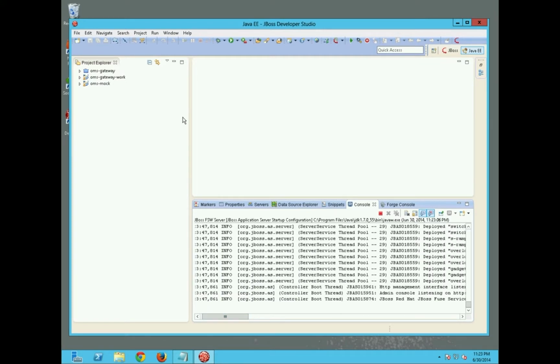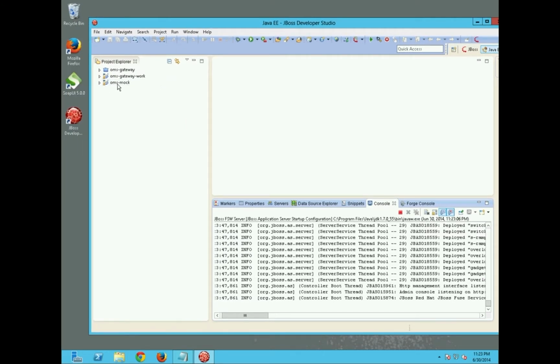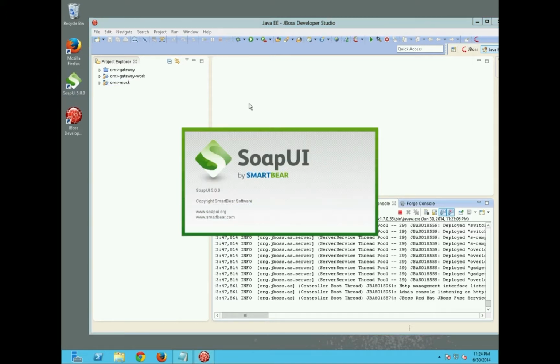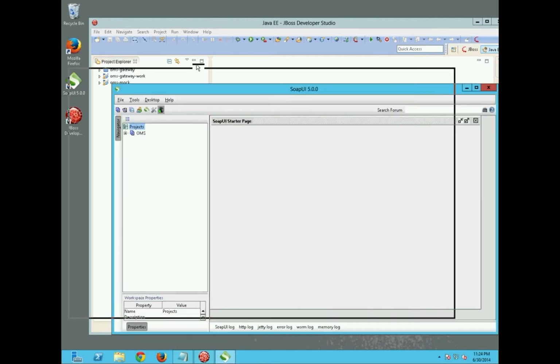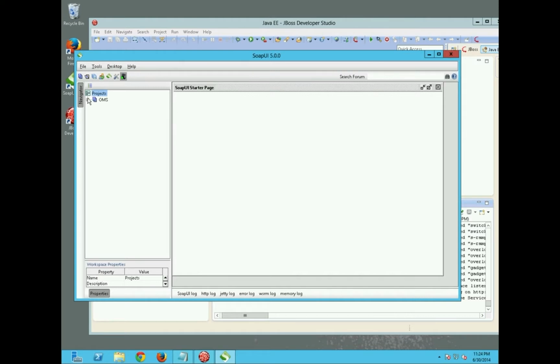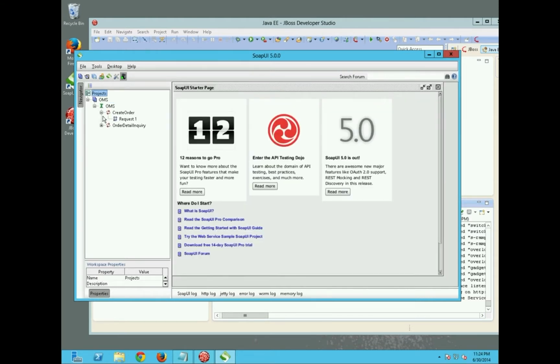Okay, now that the server started, let's take a look at the OMS system that we've mocked out. We're going to launch SOAP UI. SOAP UI is going to allow us to invoke our OMS system via its SOAP interface. Our OMS system exposes 2 operations: a create order operation and an order inquiry operation.